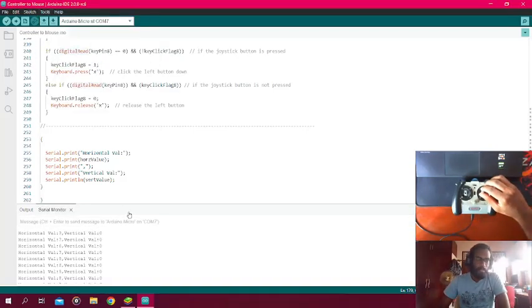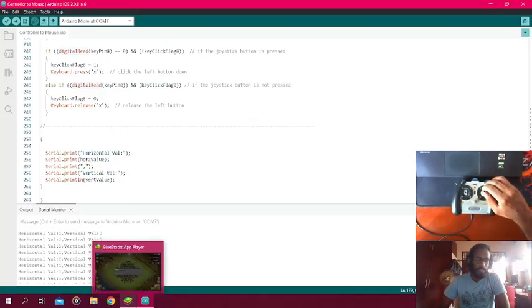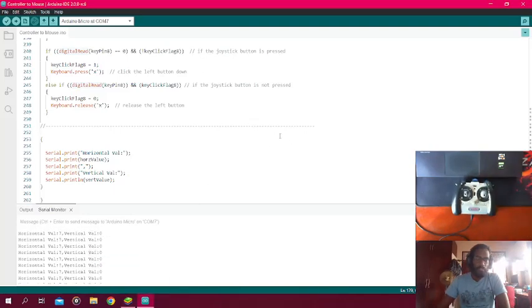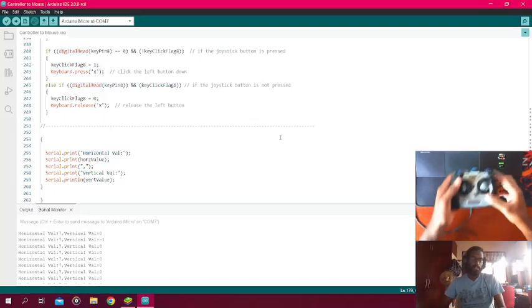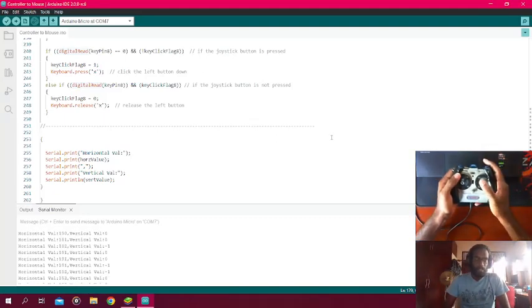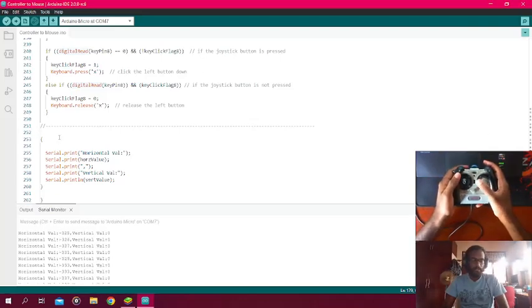It helps me debug if something is going on with the controller. So right now, if I move my joystick to the right side, you can see the values at the bottom changing. It's somewhere between plus and minus 500 right now, which is as expected.